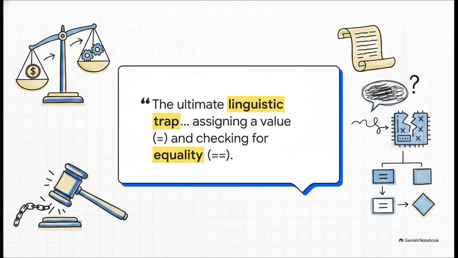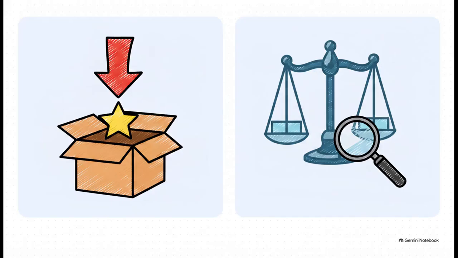In natural language, context clues save us from getting confused, but in an active runtime environment, lacking this grammatical distinction will cause massive failures. The computer has no intuition. So the crucial point is really all about the symbols themselves. A single equal sign means you are assigning or associating a value to a variable. You are issuing a direct instruction. You're telling the computer, hey, take this variable and put this value inside of it.